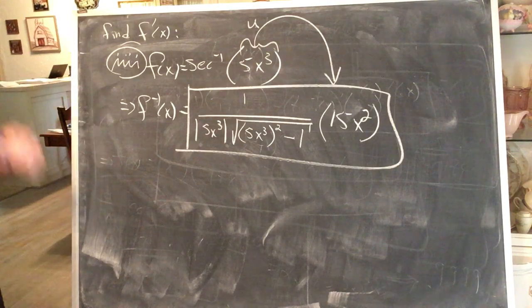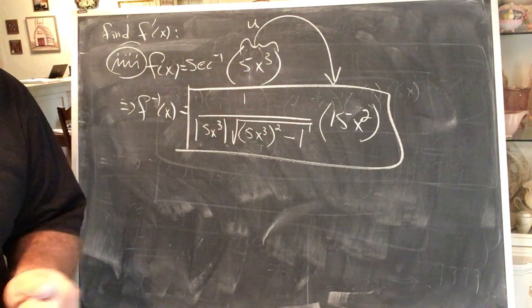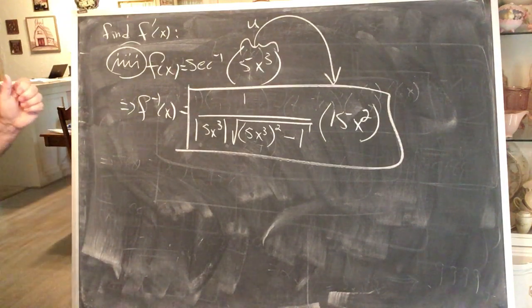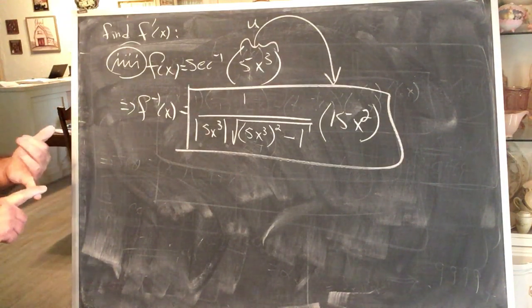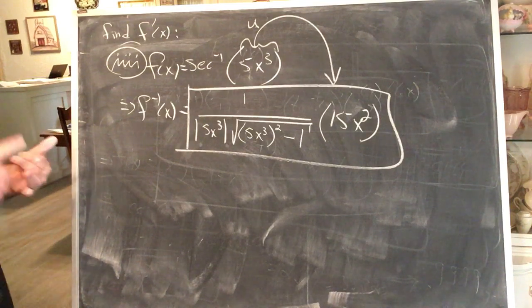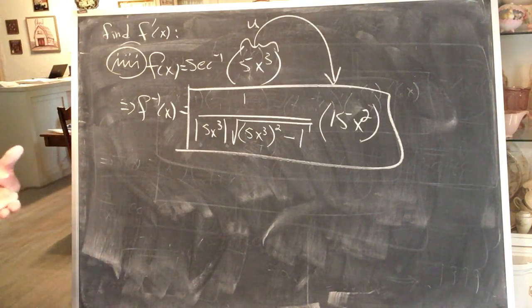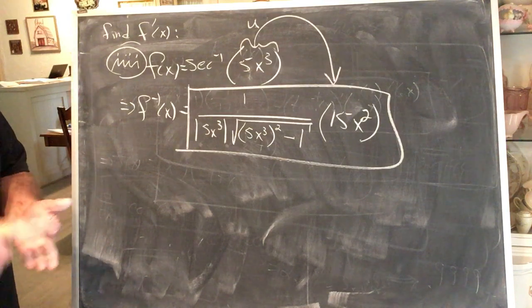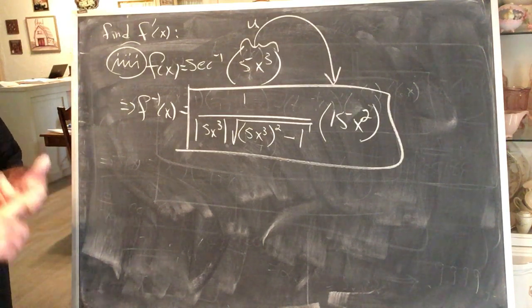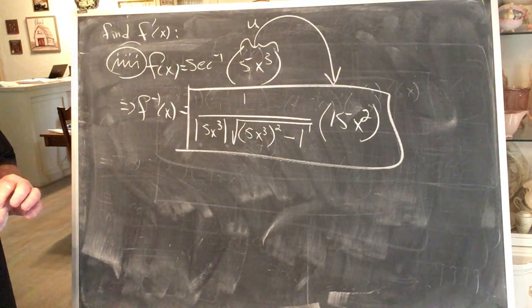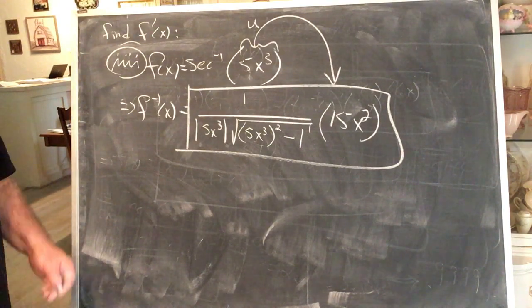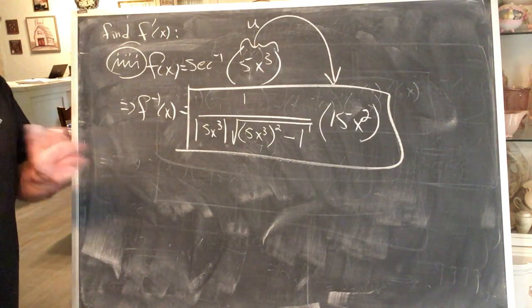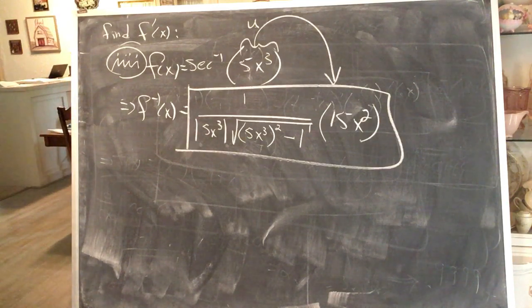So what's left to do is to practice that over and over and over again. If the text asks you to compute the derivative of cosine inverse or cotangent inverse or cosecant inverse, you may ignore those. I'm not going to expect those of you. You rarely, if ever, encounter those in Calculus 2. And so for our purposes, particularly this semester, we're going to let that one go. I'm going to hold you responsible for using secant inverse, tangent inverse, and sine inverse.